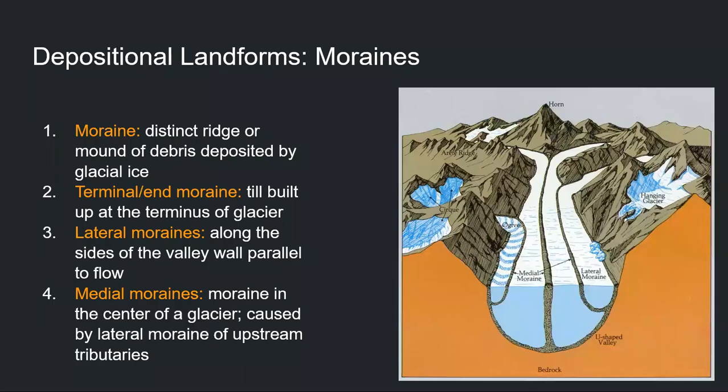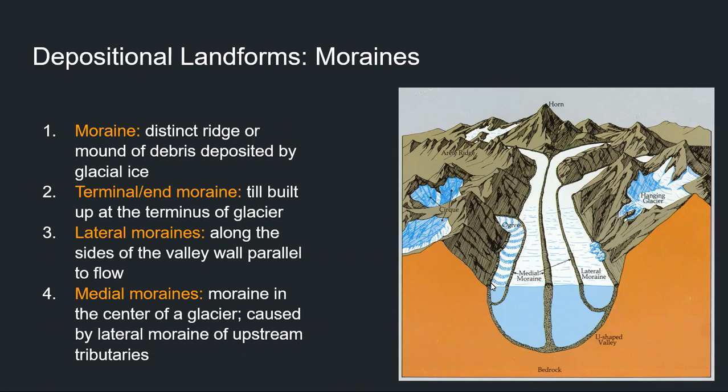So yeah, what we saw before were erosion features, and now we're going to talk about depositional features. I kind of messed up here because I already talked about moraines, but moraines are depositional features. They are created by material that is transported by the ice. And this slide details a bit more what I was telling about moraines.